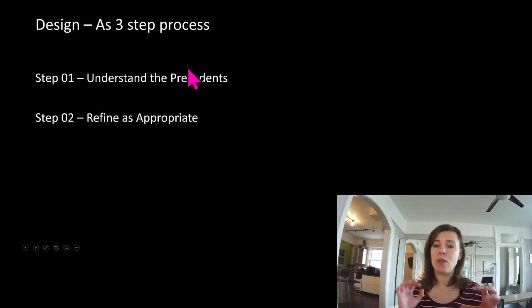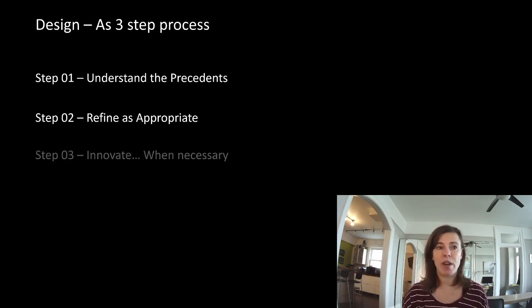We'd take the precedent and tweak it. Maybe we need to do this to it. Maybe we need to just massage this area over here. But then, if that doesn't work to solve our problem, that's when we start to innovate. We're uniquely in a point in structural engineering with wood design, for example, for mass timber, where it's all innovation.